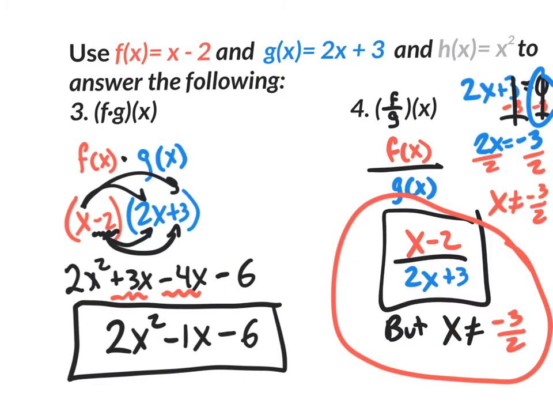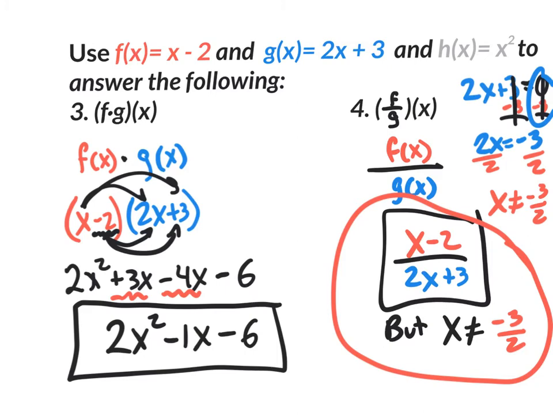And again, what is that value that x cannot be? It's the value that'll make this whole thing equal to 0. So if you set this whole thing equal to 0 and solve the equation, this will be the value that if you plug in will mess it up. Imagine me plugging in -3/2 right here. The 2's would cancel out. You'd have a -3 plus 3 left over, which would give you the 0 in the denominator.